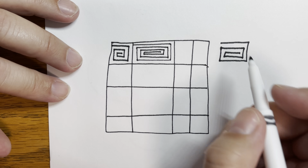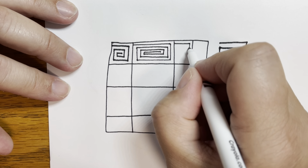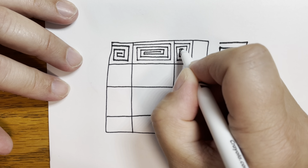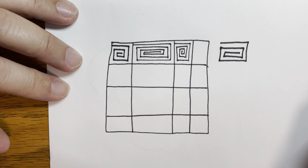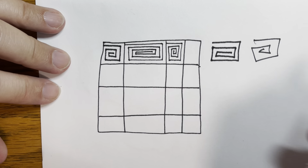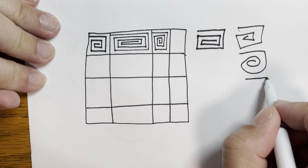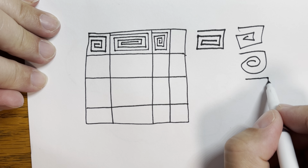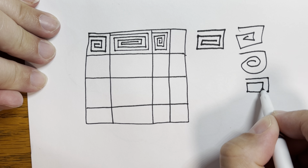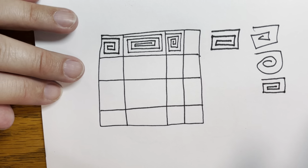I like how that looks. Go to your next one. Make your first line and stop. Also, if you go too fast, your square can fill up really quick like this. And we don't really want that. We also don't want your lines to be round. So by making one line at a time and stopping, if you stop at each line, you have more control and it looks better.